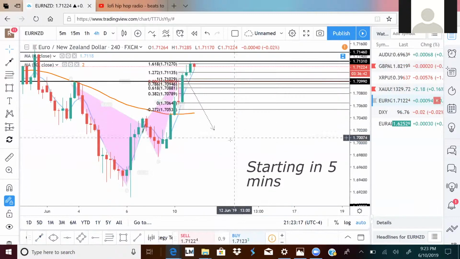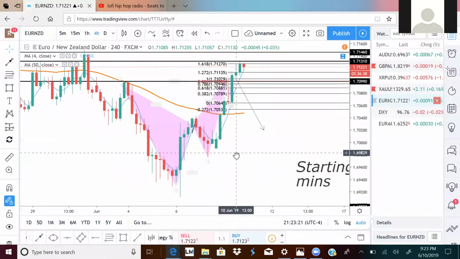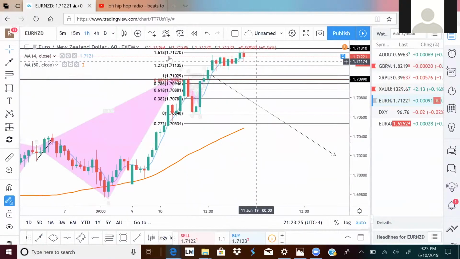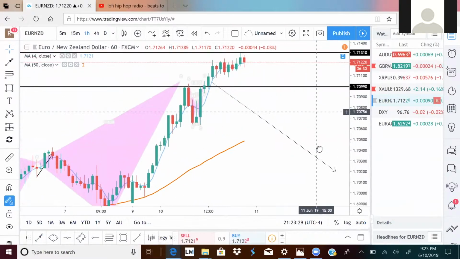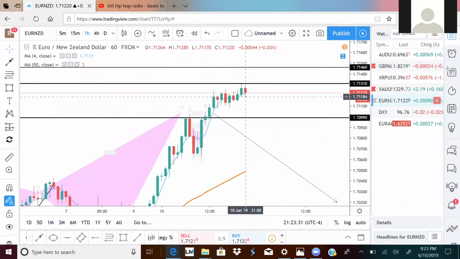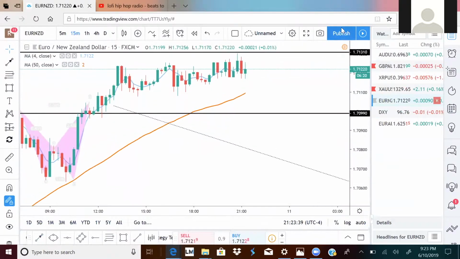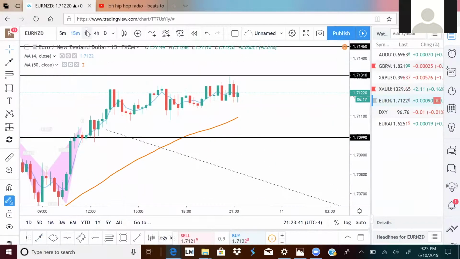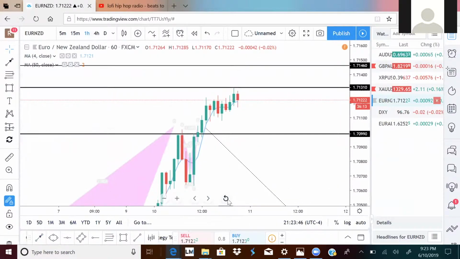Euro NZD, Euro NZD. We have this overextended butterfly on the 4 hour. So we're finally starting to see some slowdown up at this area of resistance. So if we can see a nice engulfing candle or some kind of stronger rejection, then we can possibly sell this off. This is actually looking really, really good right now. So let's see if we can find a trade on this.